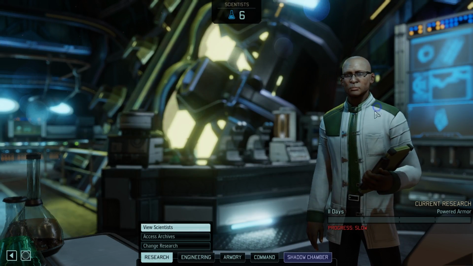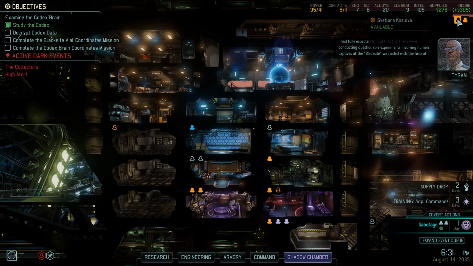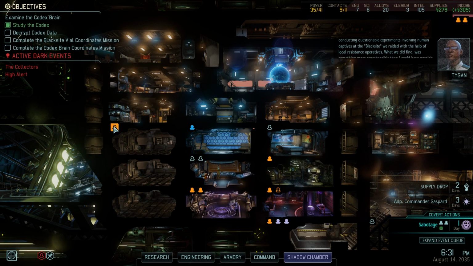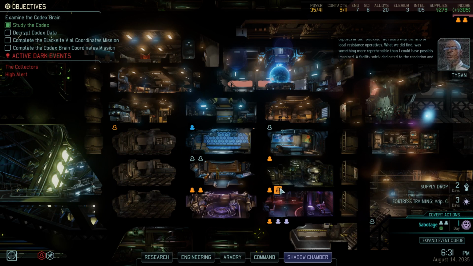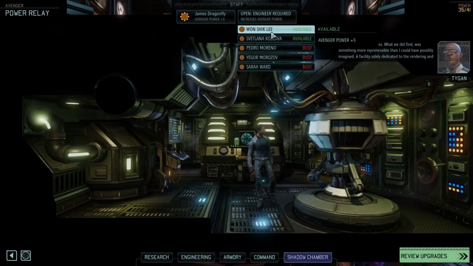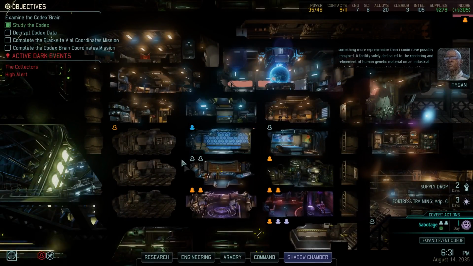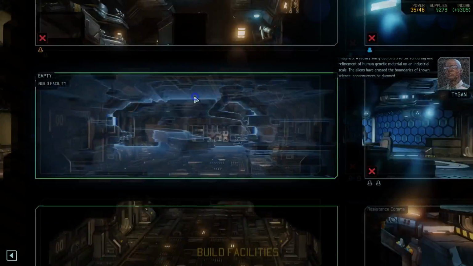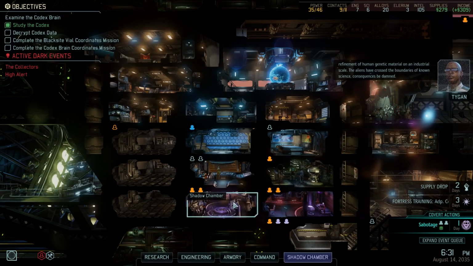Although we do have other things we could go for. I had fully expected to find the aliens conducting questionable experiments involving human captives at the black site we raided with the help of local resistance operatives. What we did find was something more reprehensible than I could have possibly imagined. A facility solely dedicated to the rendering and refinement of human genetic material on an industrial scale. The aliens have crossed the boundaries of known science. Consequences be damned.